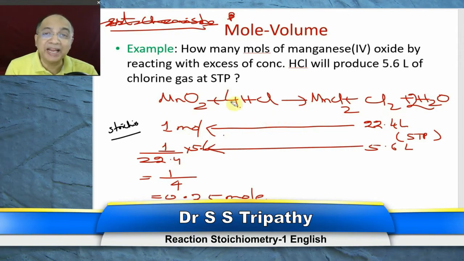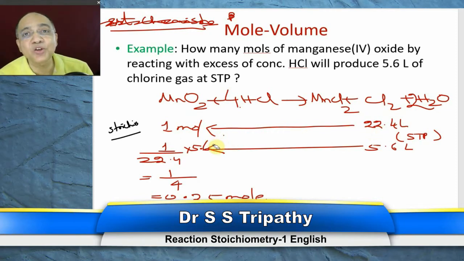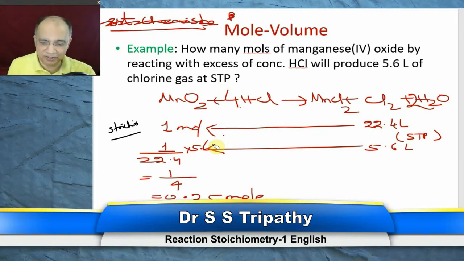So, according to the data given, we have to act in the appropriate way. Here volume, here mole. If 22.4 liters is produced per mole, this is a leftward calculation. I say leftward and rightward. A rightward calculation is normal. Normally it is written also in a subjective explanation. Also we write the same. But the leftward calculation is not mathematically recommended, but we save time by doing a leftward calculation.